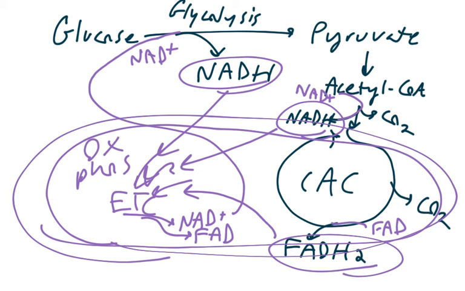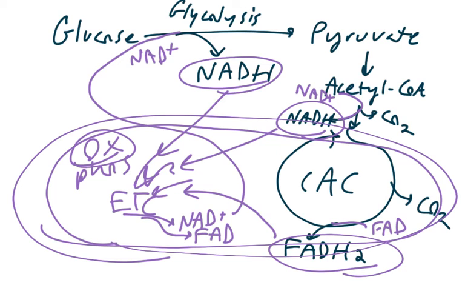So why does this matter? Well, sometimes in anaerobic organisms, which are the ones that don't use oxygen, or in aerobic organisms like us, when we are hypoxic, when we don't have a lot of oxygen, we can't do this whole oxidative phosphorylation thing. So we get backed up, and the only thing we can really do is glycolysis.